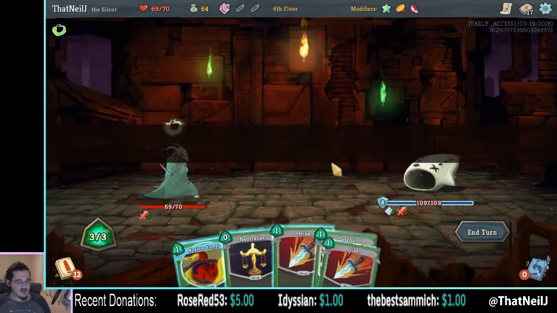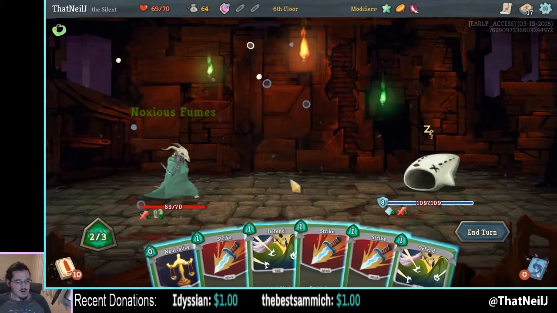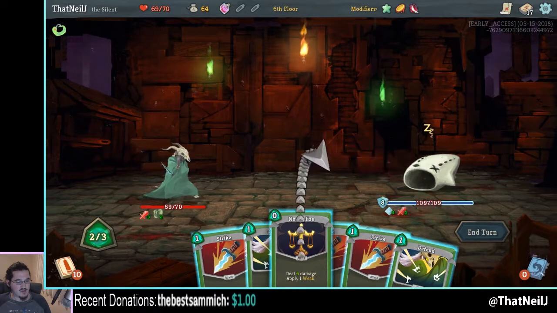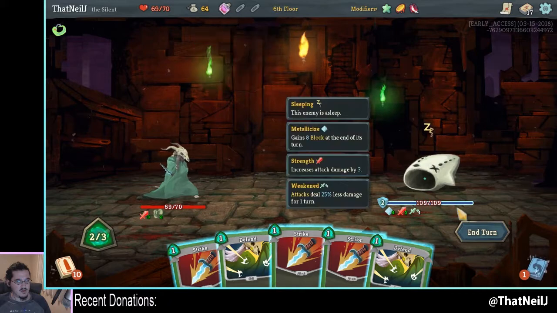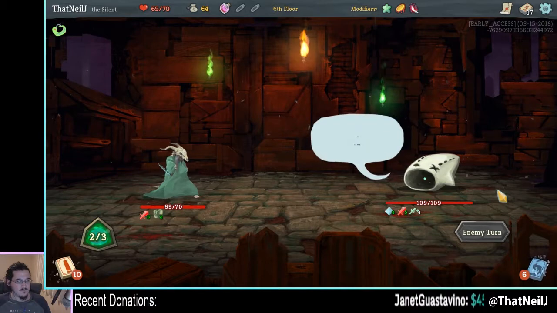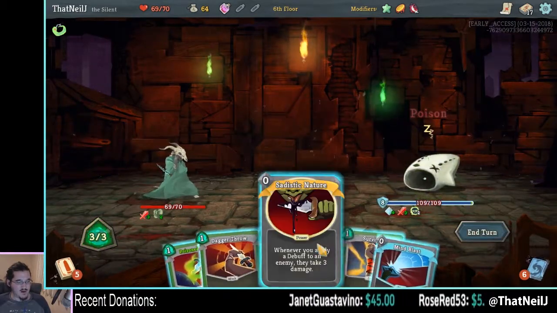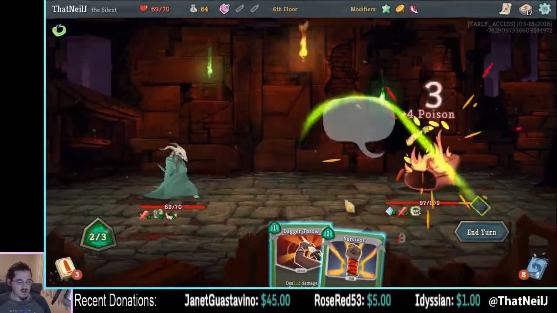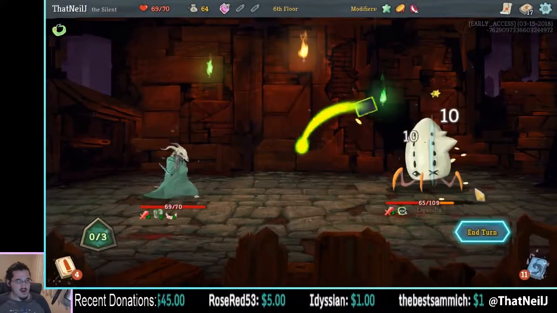All right. Start there. Don't really want to wake him up yet. We're not gonna. Yep, not awake, I know. But you will wake up next turn, no matter what. So one, two, three, four. Going ham now.